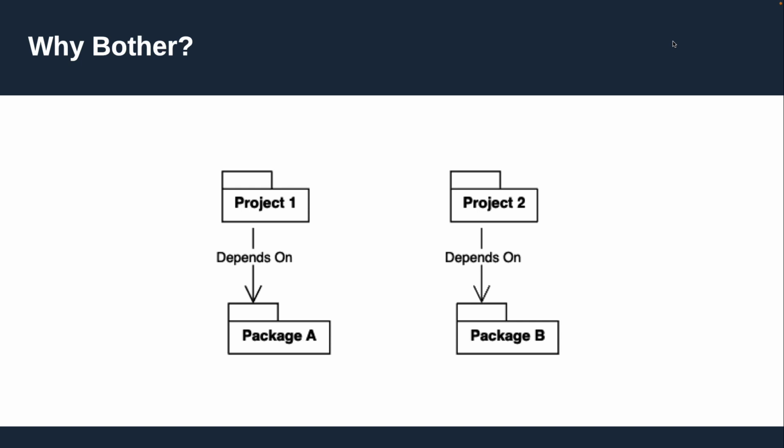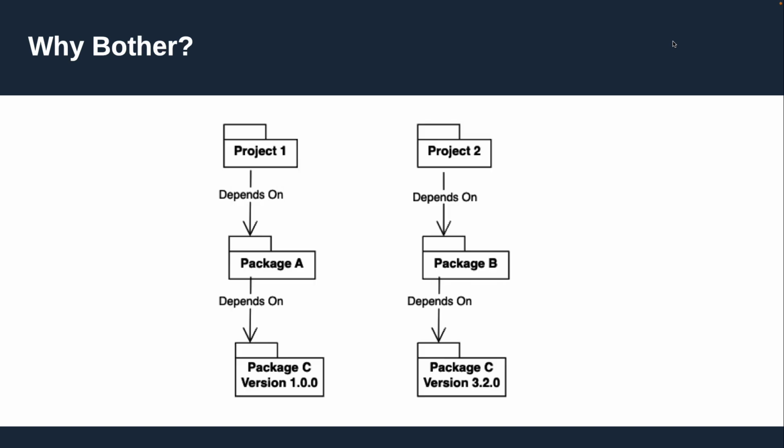Well, why not? Well, let's say, for example, that we have two projects. And again, I'm going to use my real creative naming conventions here. Let's say we have a project 1 and we have a project 2. So project 1 depends on package A. Project 2 depends on package B. That seems relatively harmless, right? Well, what about this case?